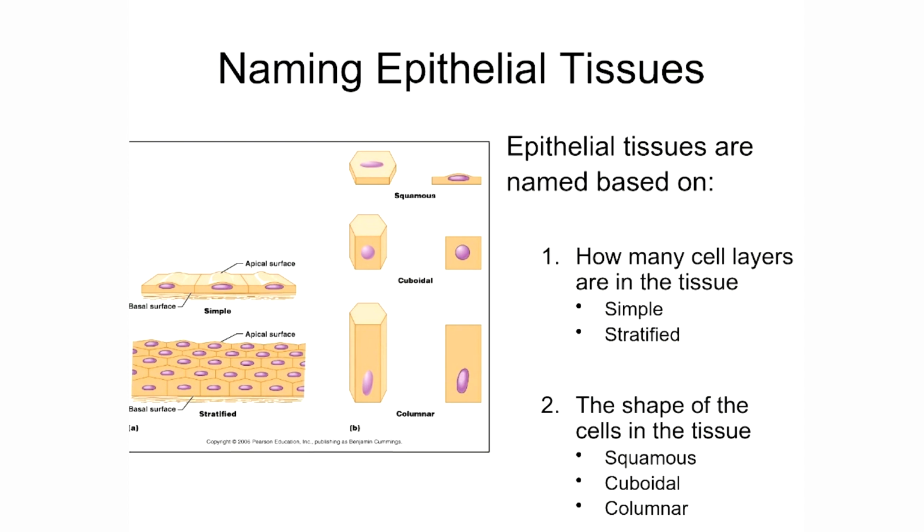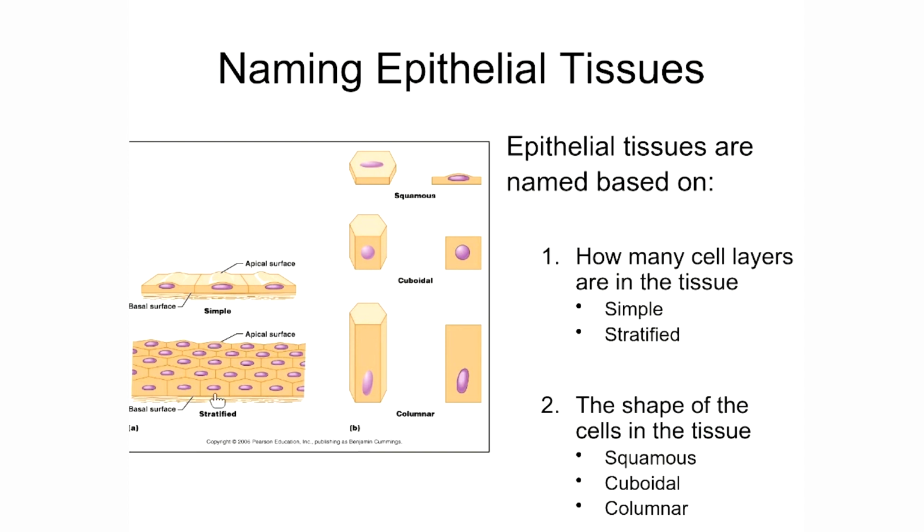So there's a couple of things that epithelial tissues are named based on. The first part of their name is simple or stratified, and that's just giving you information about how many layers of cells are actually making up the tissue. If you look at this first tissue right here, this artist's representation of an epithelial tissue, you'll notice we've got a single layer of cells. The reason I say that is there's no cells stacked on top of another cell. We've got a single layer of cells, a single level of nuclei, and so this is a tissue that would be referred to as simple. If you have just one layer of cells in your epithelial tissue, it's a simple epithelial tissue.